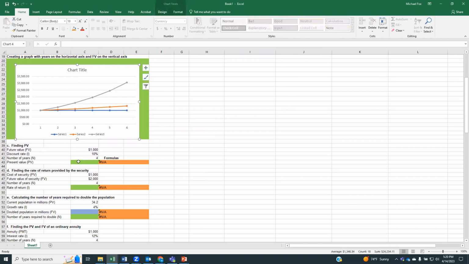So all we do, like I said, I like to use absolute value, so I don't get any weird negatives. But I'll say this is the absolute value, and then I use the formula PV for present value. And again, you can see Excel gives you the arguments, or meaning the numbers that you're going to put in there. So I'm going to just click on rate. My rate is 10%. My number of periods, 4. Again, payments are 0. We're not making payments each year. We're just going to have one amount, and that's the future value.